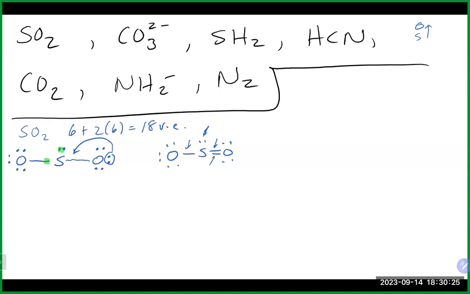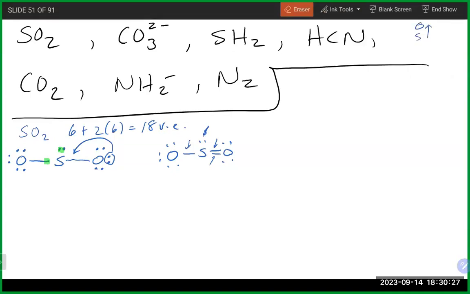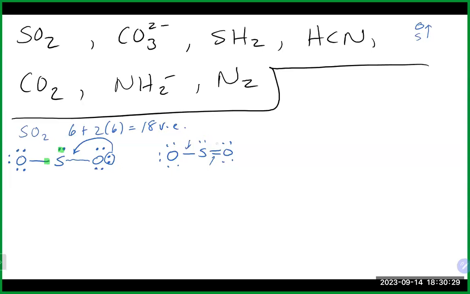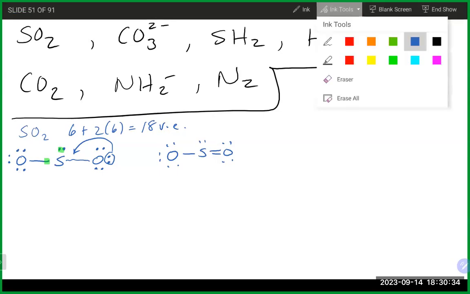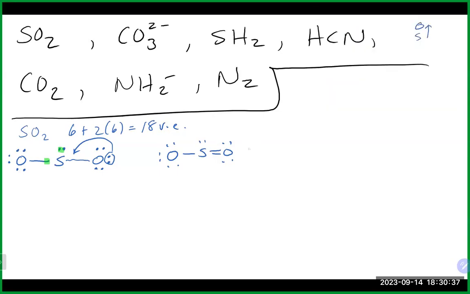Because we had the option to double bond on the left or on the right, we can draw a resonance structure for this, which is basically the opposite double bonding effect. Instead of double bonding on the right, I would double bond over here on the left. These are resonance structures of each other, and resonance structures are usually separated by a two-headed arrow heading in both directions. Any questions on that drawing there?